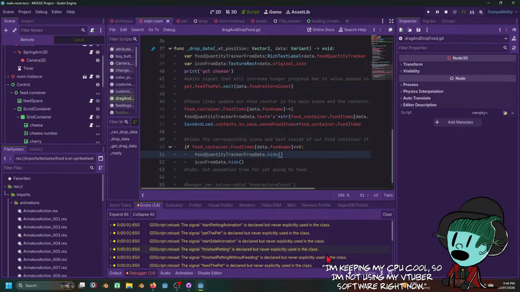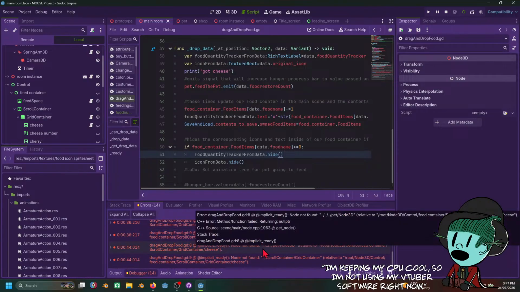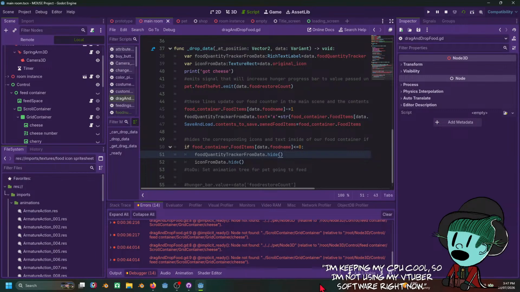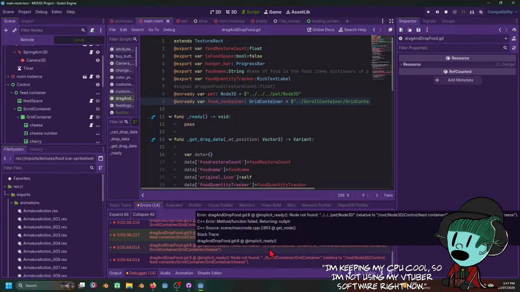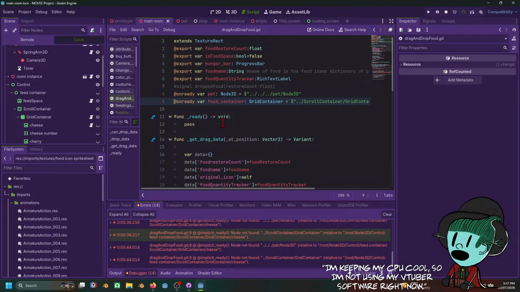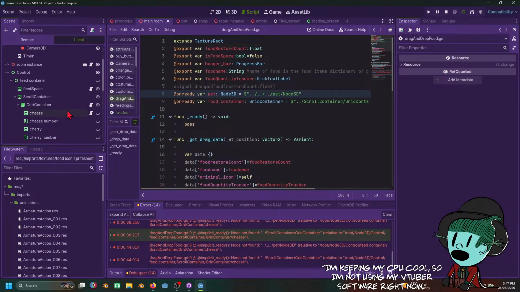Okay. All right. Now I have these errors here coming in. Which, oh, I see. Okay, so because I'm using the same script on different hierarchies here, it cannot detect this grid container here.